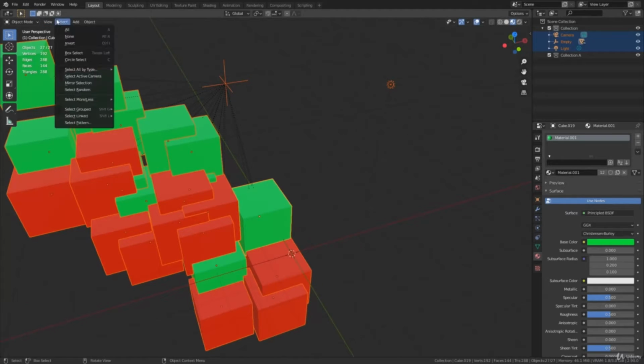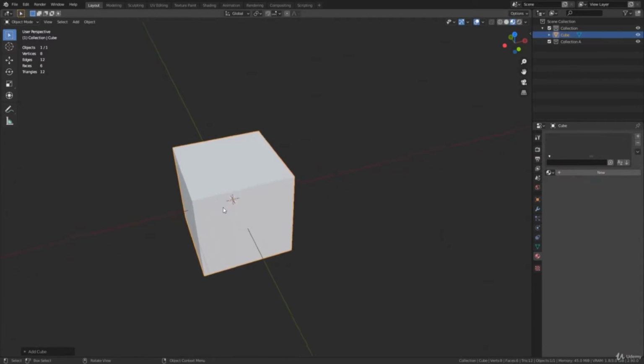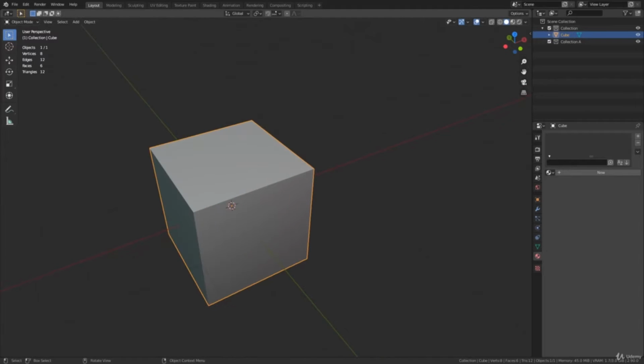Now, aside from these selection tools and most of the others we have gone through while we have been making the box, if you're not familiar with them, I suggest you just go through all of these again. Another thing I wanted to talk about is the transform orientation as well as the pivot point. So if I were to just add in a cube, and let me just go into solid shading for now.